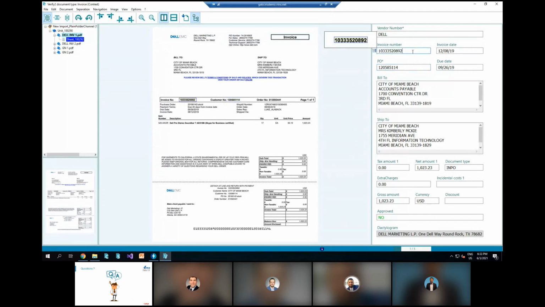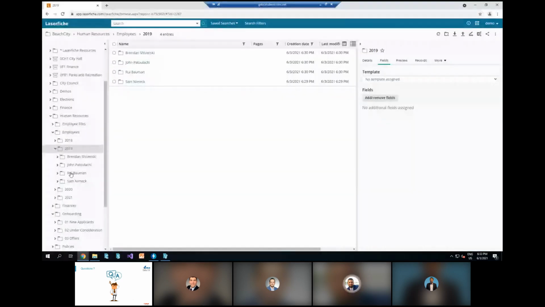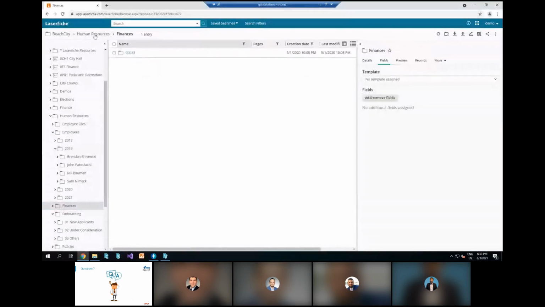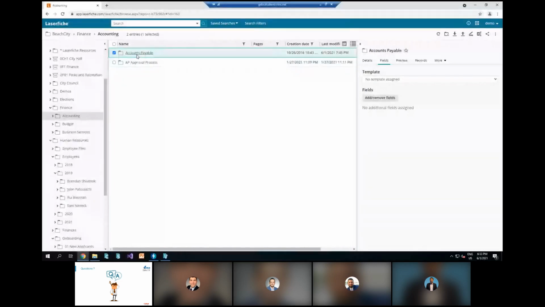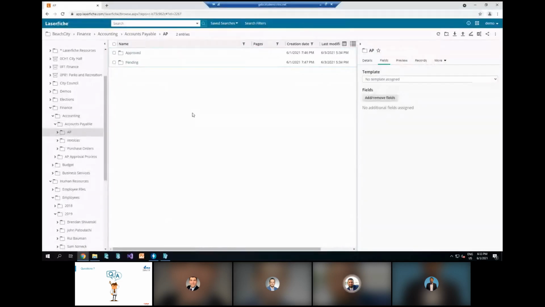In this scenario, we're going to take these documents and bring them over to our finance area. Let's say that inside of our accounts payable, we have two areas for our invoices. We have ones that are approved, or ones that are pending, and some sort of workflow needs to take place whenever a document hits here, so the correct people within that workflow are notified at the appropriate time. By using Iris on the front end, we want to help speed this part up.